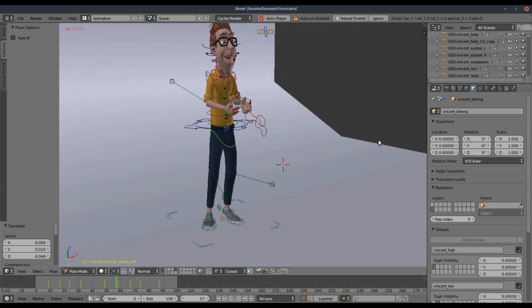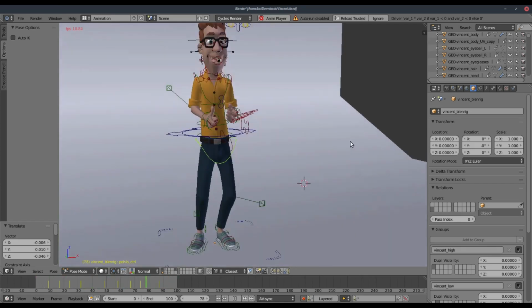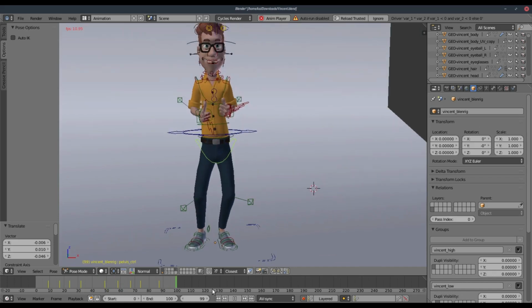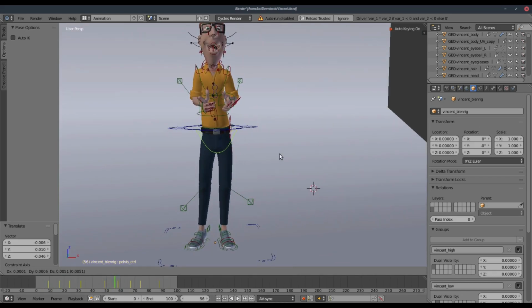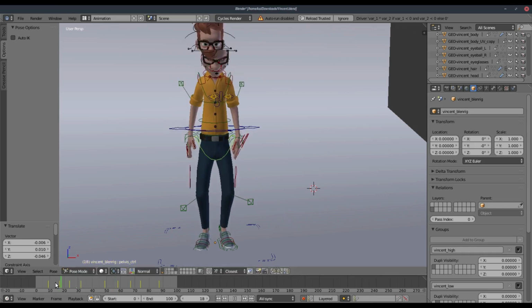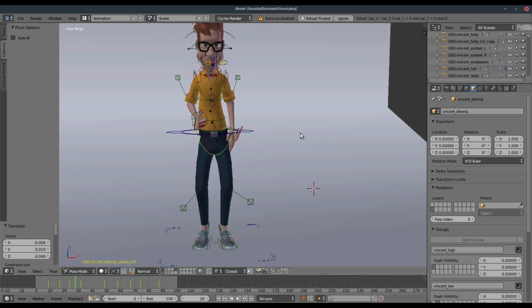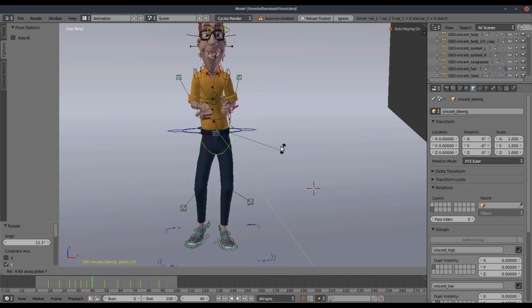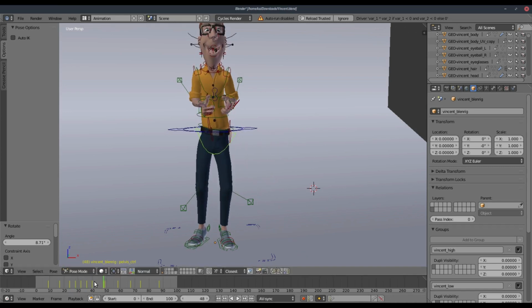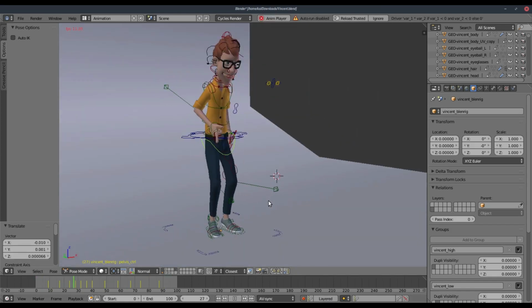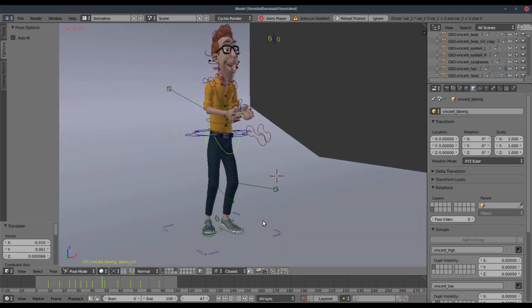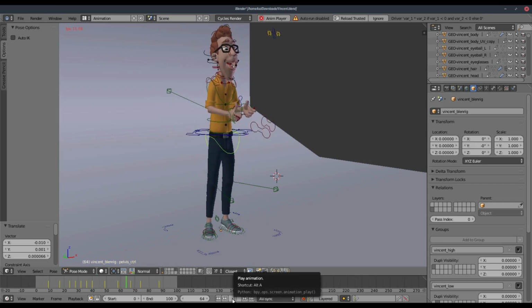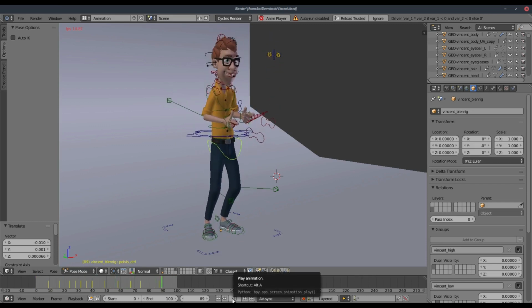The last thing I want to do here is we'll go ahead and I want to rotate his hips a bit more back and forth like this, because that's pretty funny. Do something like that. All right, we rotated his hips a little bit. He's doing a little bit of a movement there. It looks pretty cool. I think that's going to be it.